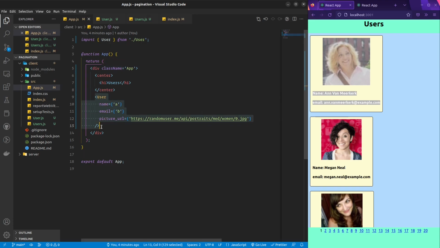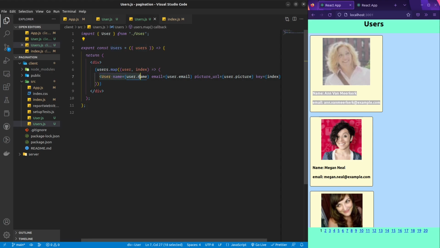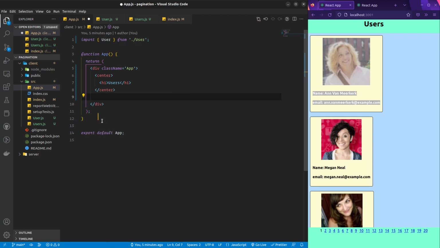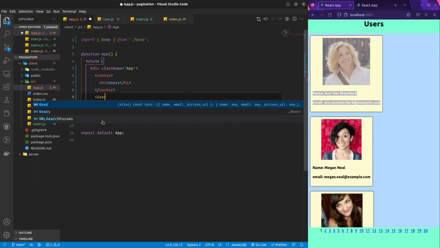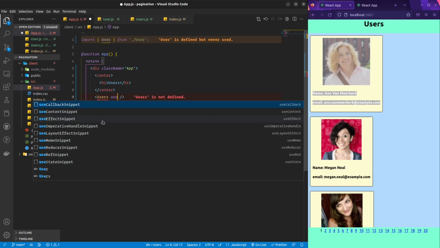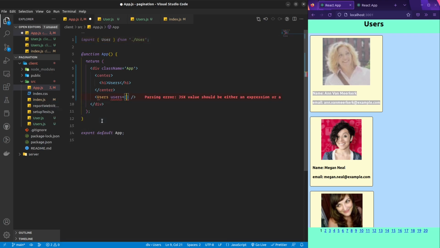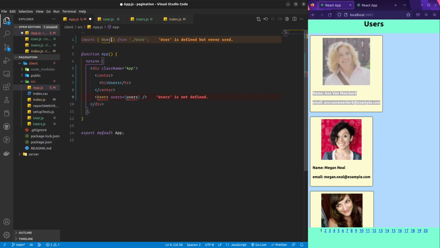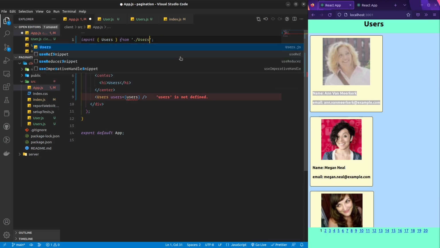Okay, so now I have the users component ready, and let me just replace the user component which I have used here with the users component. Because that is the main idea. So the app will contain the users component, and the users component will render each user component. So let me just remove this and put the users component here, and I need to pass users list here, which we don't have yet. Let me just create it in a second. Instead of user, we need users.